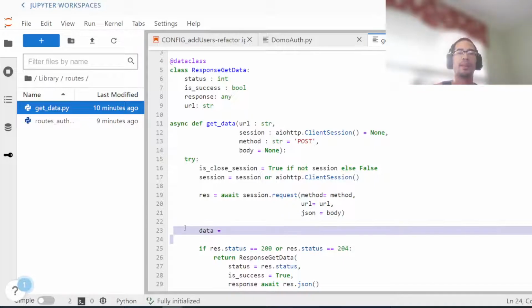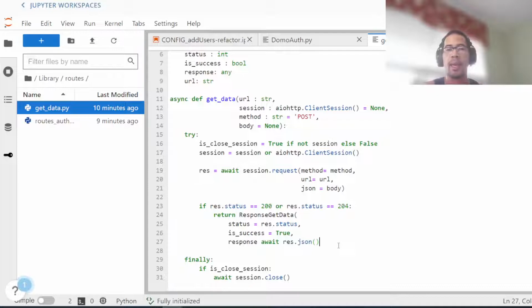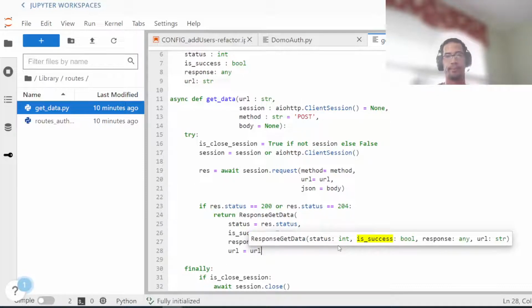Ooh, I'll probably regret that later, but that's okay. We'll leave it for now. And URL is equal to URL. So those are the successes.